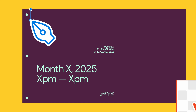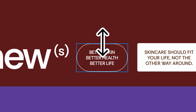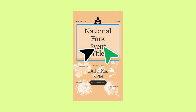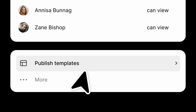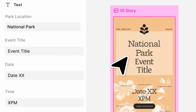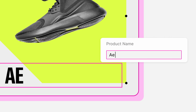The next product that Figma launched is Figma Buzz. Figma Buzz is going to be a real game changer for anyone who works in marketing or branding or does content or anything like that, because it's going to allow us to create multiple assets with a single click. You basically create these templates and put them into Buzz, so whoever's using it only sees the templates and nothing more. They then can use these templates and just edit the fields that you made editable. And they all have these titles, you see, like company or product name.